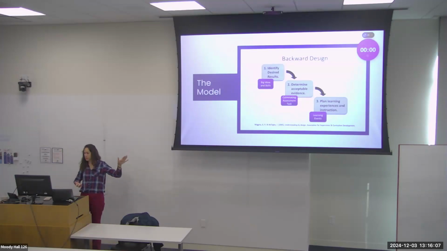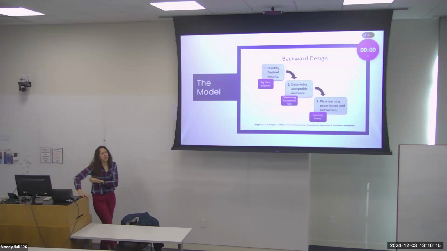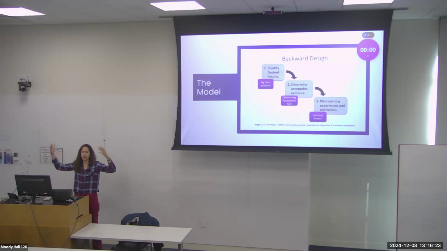Now, the model for backward design, you were at the AI-assisted course design session, so you are probably familiar with this already. There are three big steps. First, you identify the desired results. You're thinking, at the end of this course, or 5 years from the time the students have taken this course, what are the main things that I want my students to be able to do or know? Those are the things you need to figure out first, and that will guide your whole course design process.